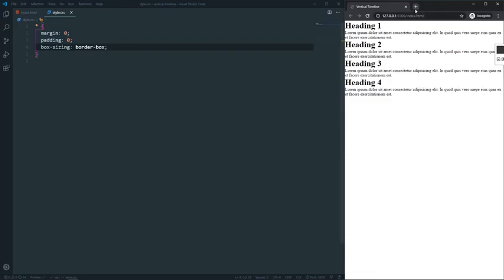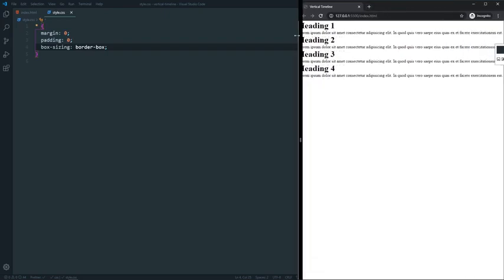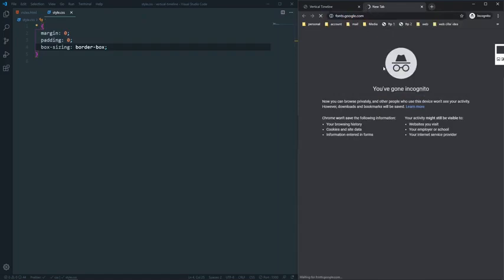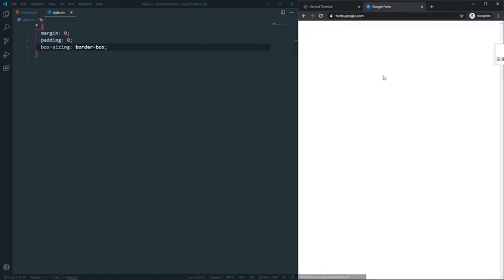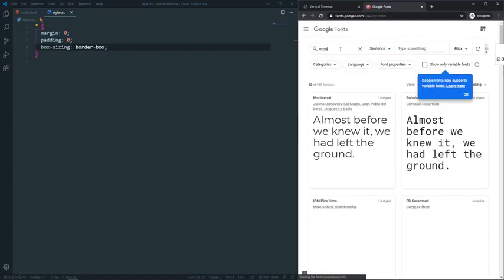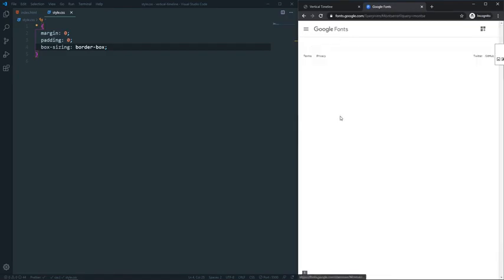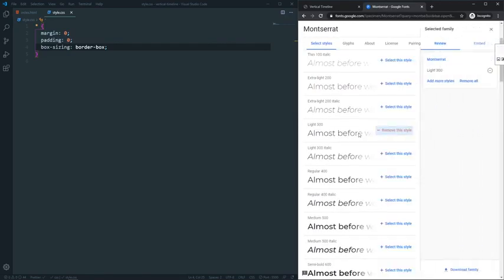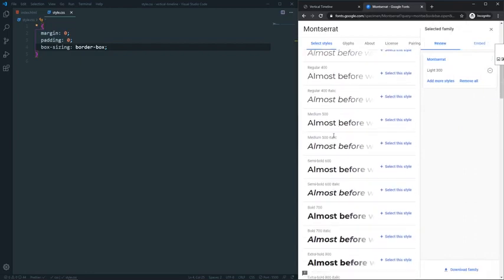After that let's go to Google Fonts and grab a font. So come here, fonts.google.com, and we will use Montserrat for this video. Let's search for Montserrat, and this is the Montserrat font, and we will use 300 and also 500 font weight.